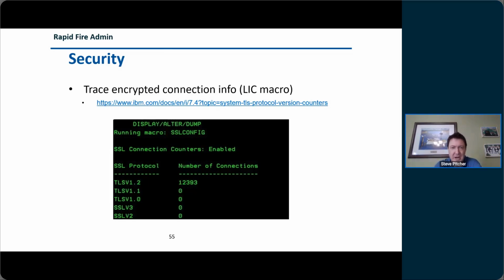You'll start turning on your connection counters, and then let that sucker run. The longer you let it run, the better. If you've got 2 weeks, 3 weeks of data, I would rather have 2 weeks or 3 weeks than 2 hours or 3 hours. There's not enough data. Let it run for a couple of weeks, and then do a TLS config connection counts display, and it will display on this screen what you have in terms of protocols, and it'll also show you what ciphers you're using and the counters for that.